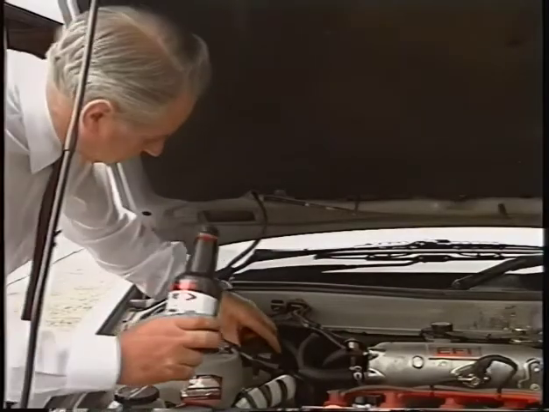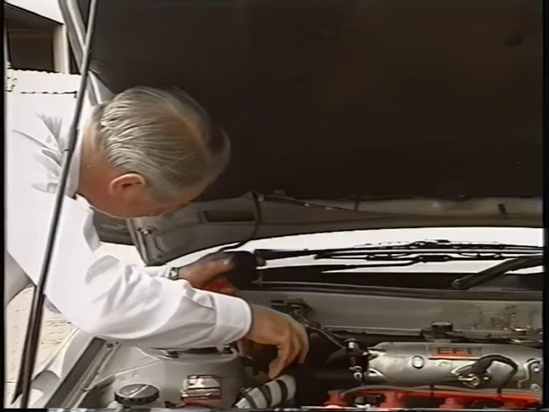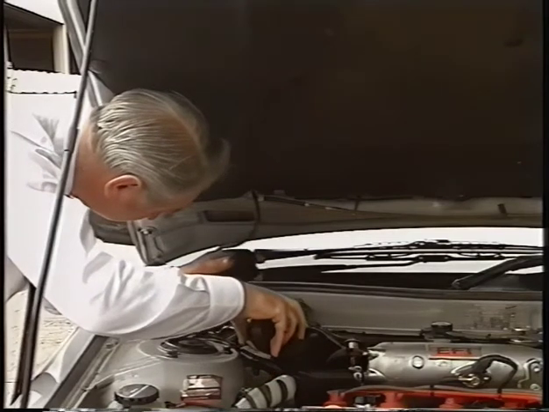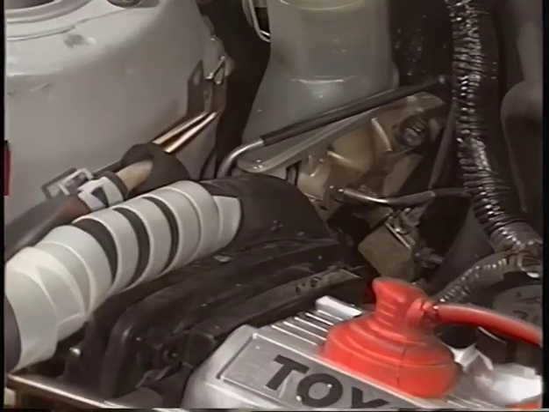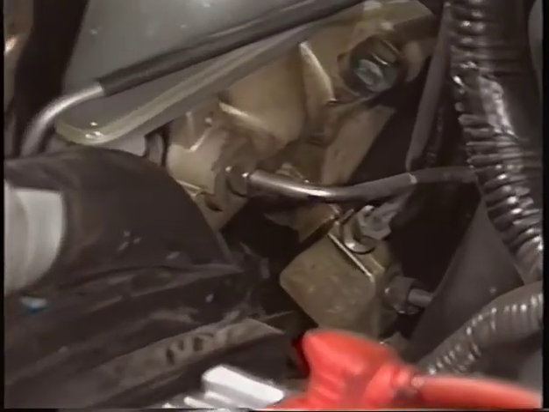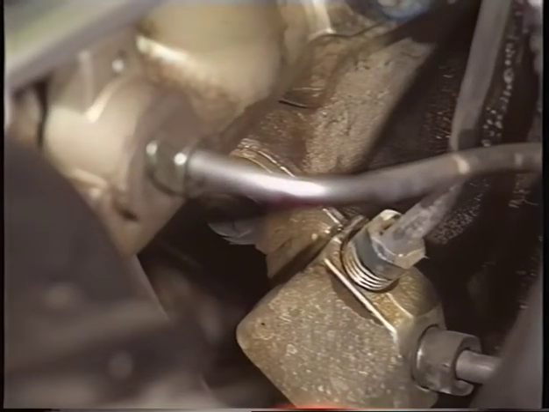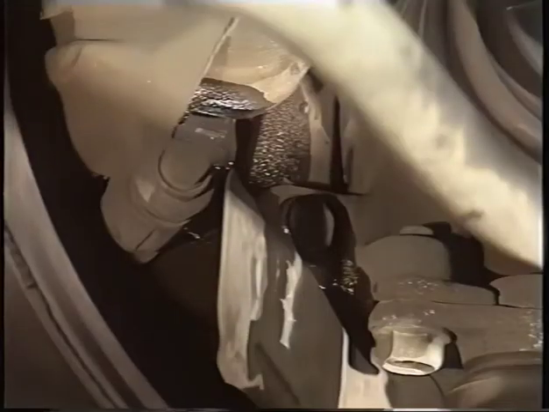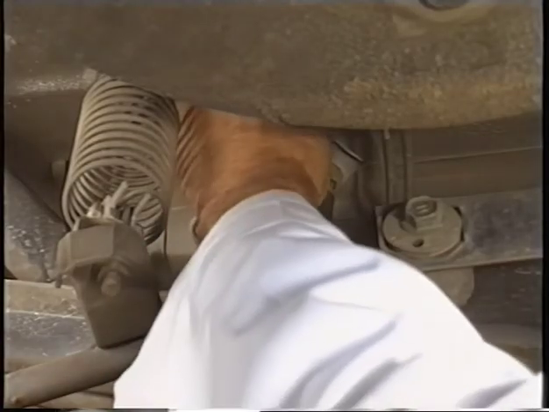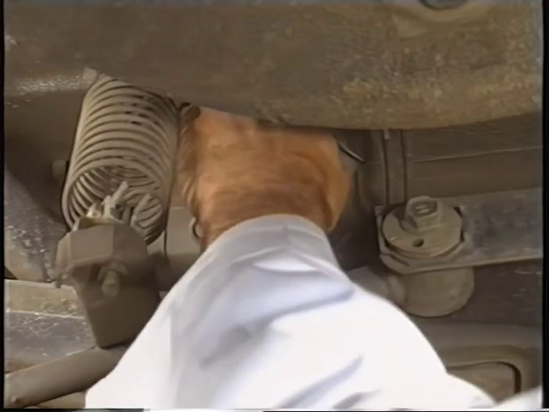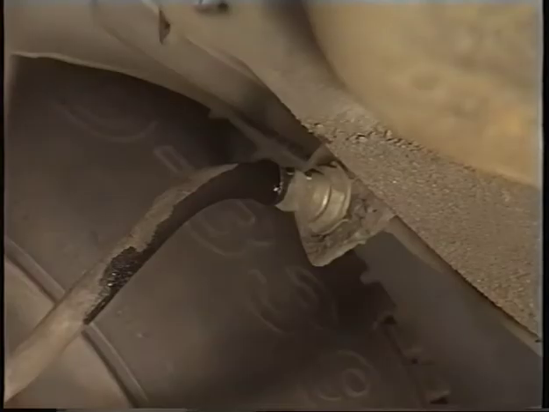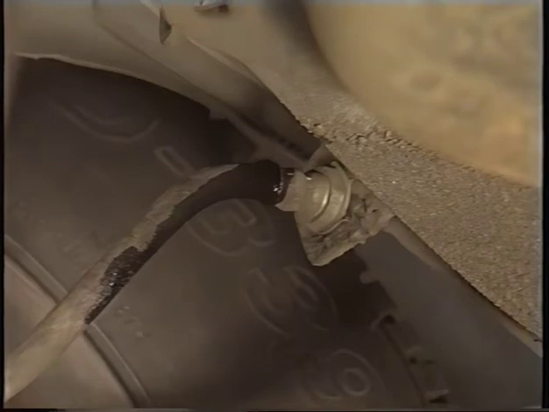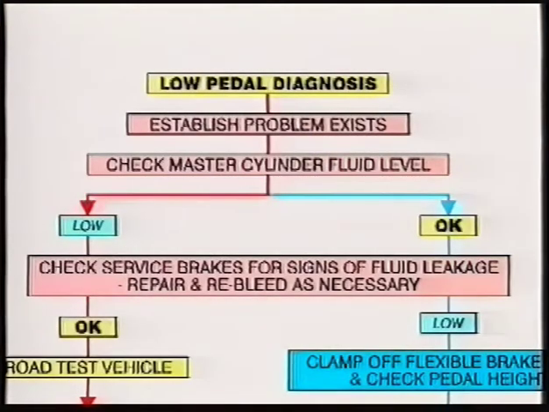This allows for the possibility of the reservoir having been topped up just prior to the vehicle being brought to you. Checks should be made of the front of the booster where the master cylinder is attached, the service brakes, the brake lines, and any hydraulic valves that have been fitted to the vehicle. Particular attention should be paid to the flexible lines where they are swaged into their steel end fittings. If any of these faults are present, they must be repaired before proceeding.